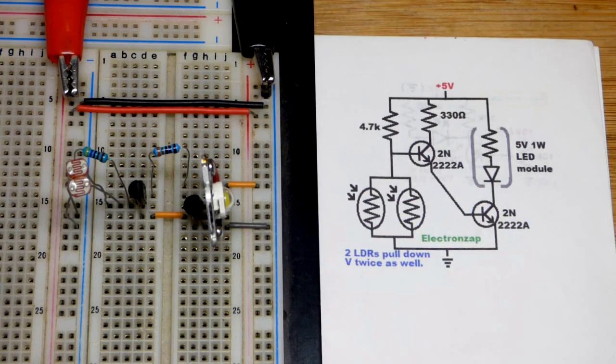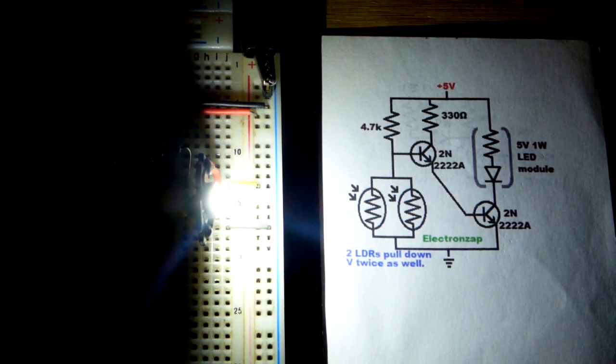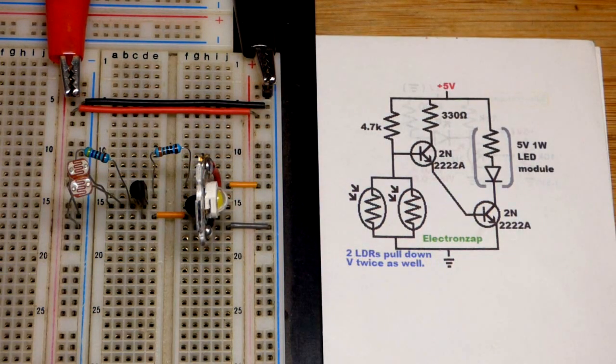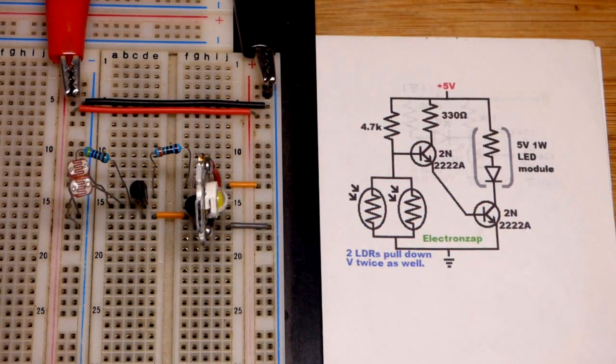So now in this video, a pretty simple demonstration here. It's basically a nightlight circuit. You can see the LED is not on until I turn the lamp off right there and turn the power on. So I'm actually reshooting this scene and I turn the power off.